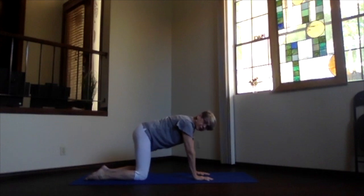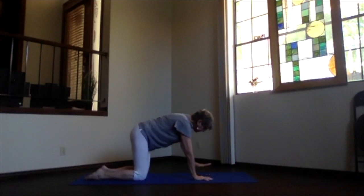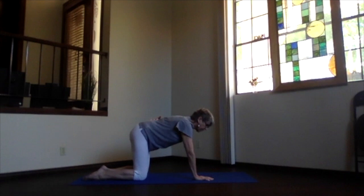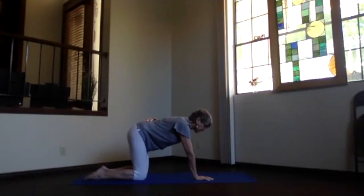So get your knees right under your hips, wrists, elbows, and shoulders lined up, and get that spine nice and straight. You want those bottom ribs up to support that low back. Just like when we're in mountain pose, up toward the spine and toward the heart so that the core is actively supported, not letting that lower back sag down.